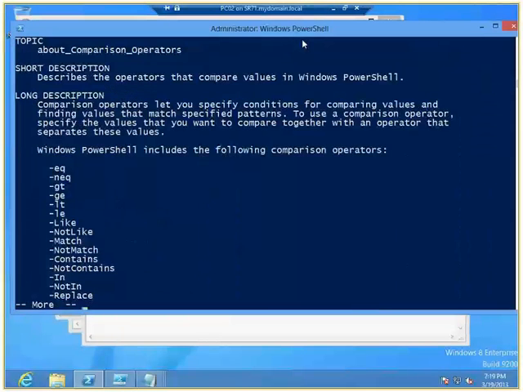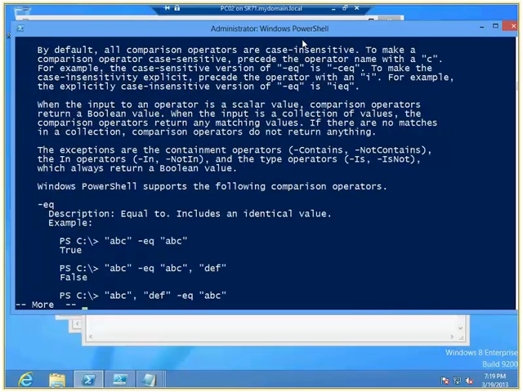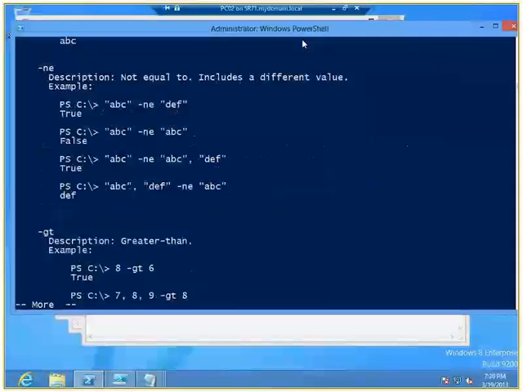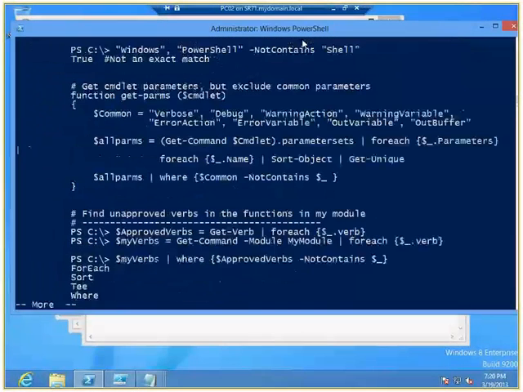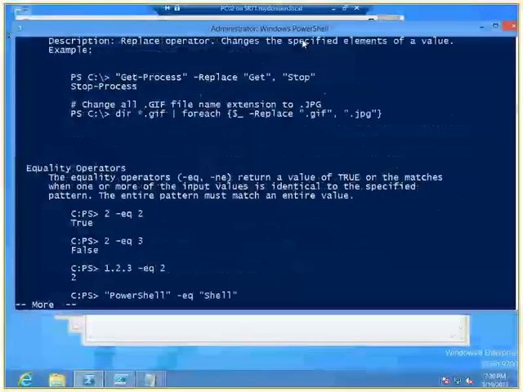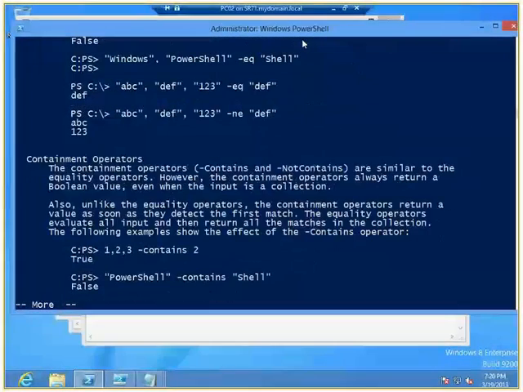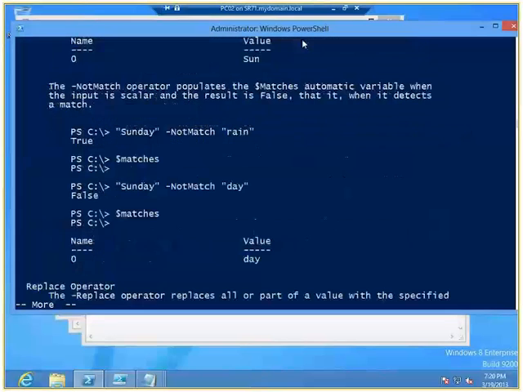So yeah, you can see equal, not equal to, greater than or equal to, like, not like, match. And it'll go through in detail and tell you exactly how to use all of these comparison operators. So everything you ever wanted to know about PowerShell is in the PowerShell help.